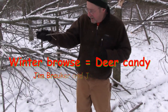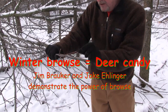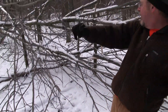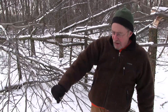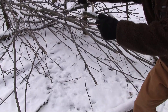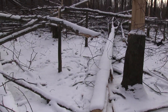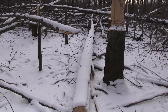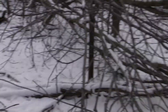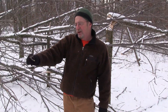This right here illustrates how hungry these deer are and how much they want the woody stuff. These twigs are eaten way back — they were up above the ground 20 feet on this tree and we dropped them down to the ground. Look at all the tracks; they're crawling way up under here to get at this stuff. There are tracks all over the place because these deer need woody browse, and most hunters and land managers don't understand how much this is like chocolate cake to a deer.